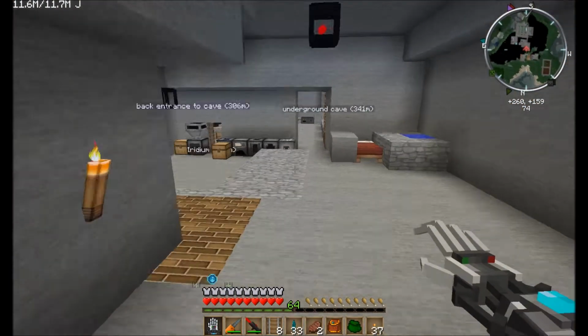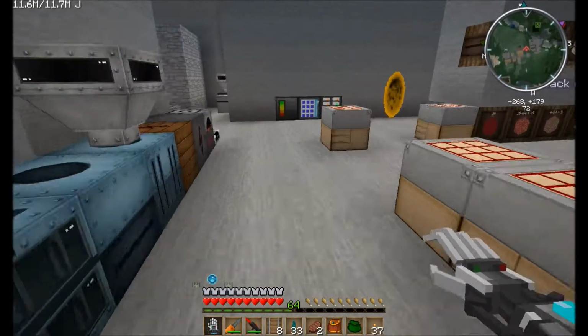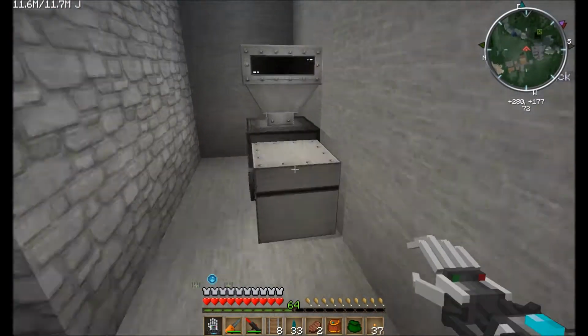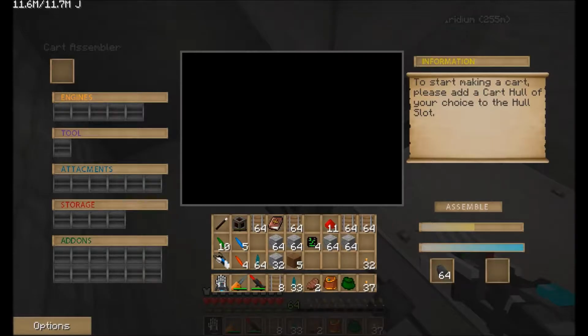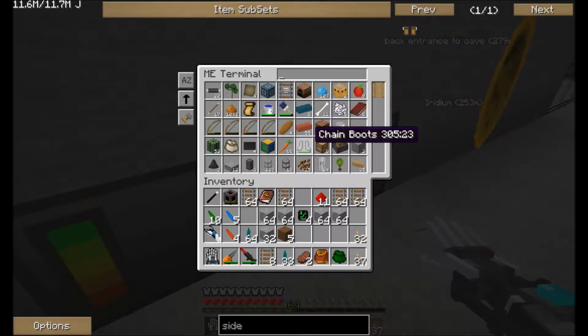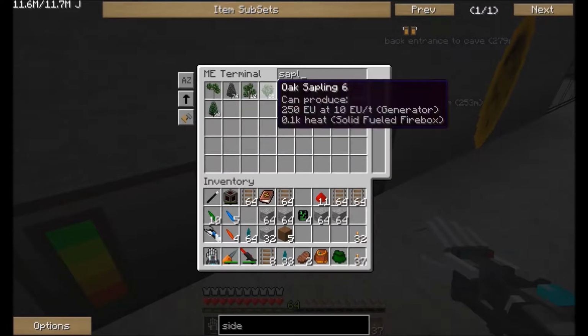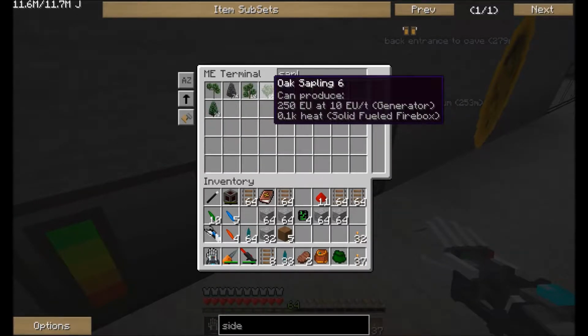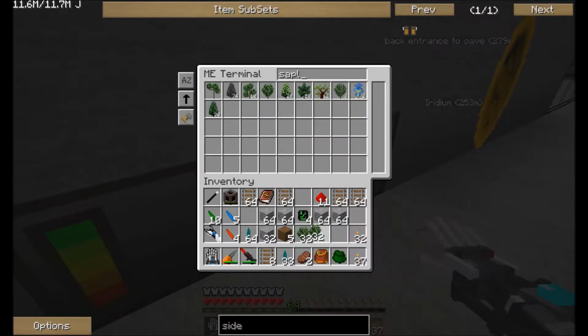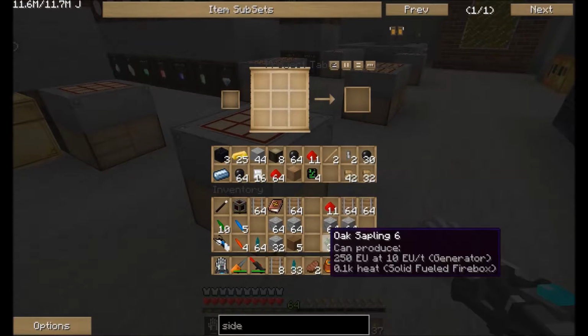So I'm making a tree farm, obviously, and I'm going to use the Steve's cart thing to go ahead and clear it out, but I don't know how close this is to being done. About halfway. But I did have an idea. Saplings. What do I have a bunch of here? I have 65 oak saplings. Let's take some of those. Let's clear this out.